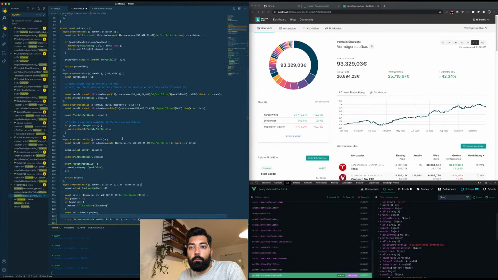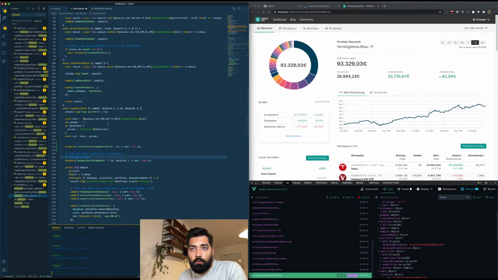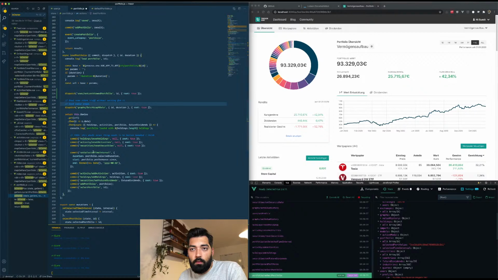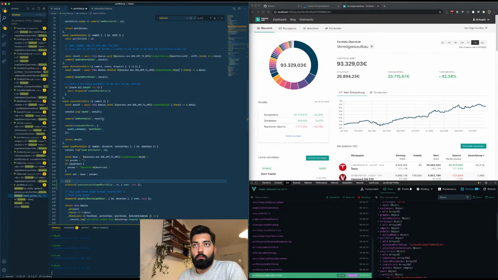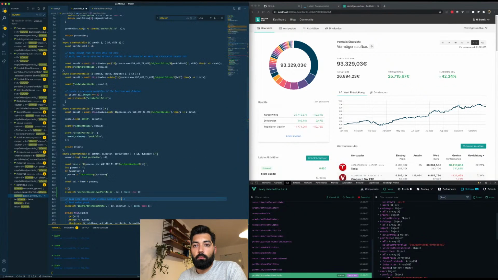Current portfolio. Okay, so when is this set? Current portfolio is set here. That means I have to do this later, which is fine. So what do I need here? I need a getter, or root getter, actually. Root getters. And then I will... no, this is from here. Okay.